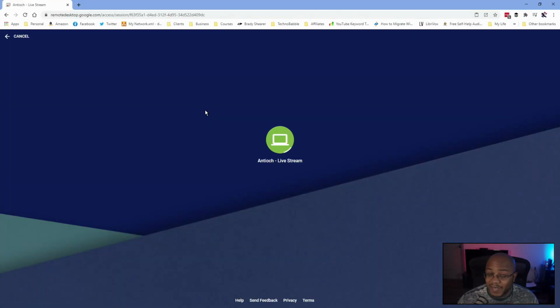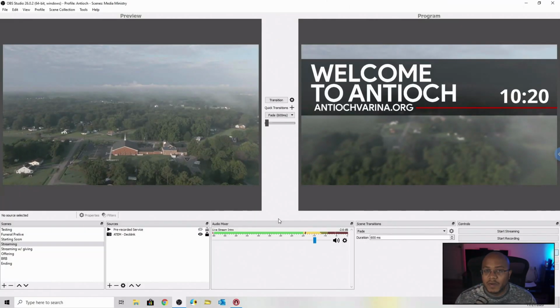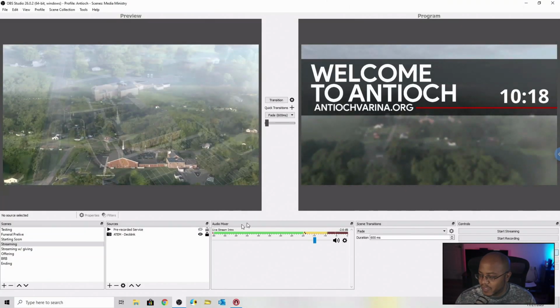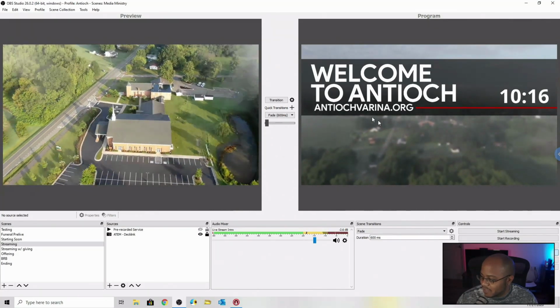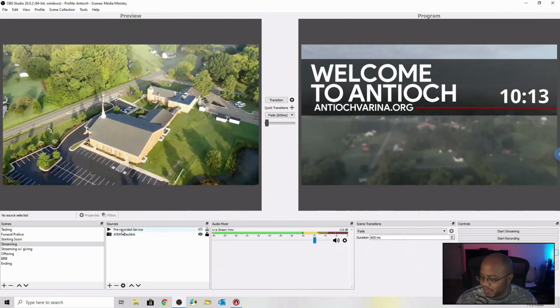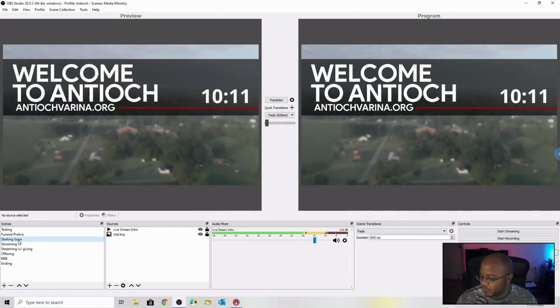But what we're going to do is let's go ahead and get out of this system, and we're going to log into our live stream so I can show you what the different ones look like. All right, so we're on our live streaming system. And normally this is the countdown that you would see, well, whoever is on our stream would normally see.